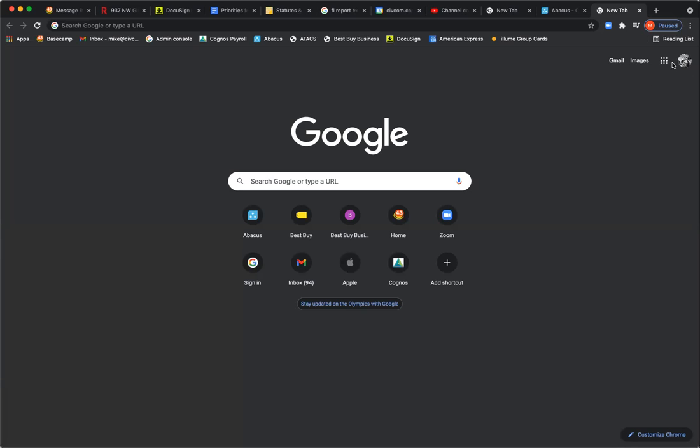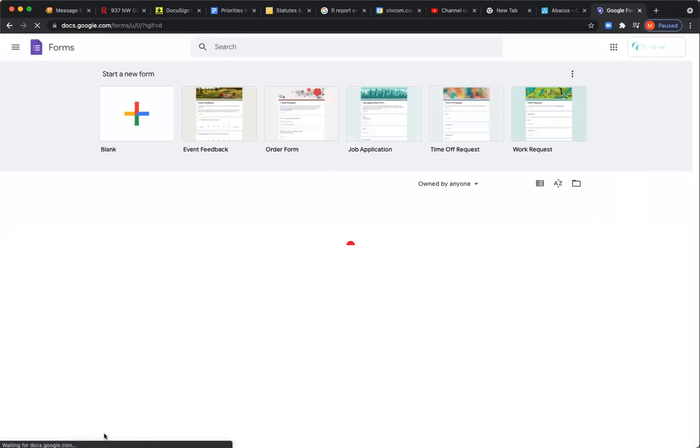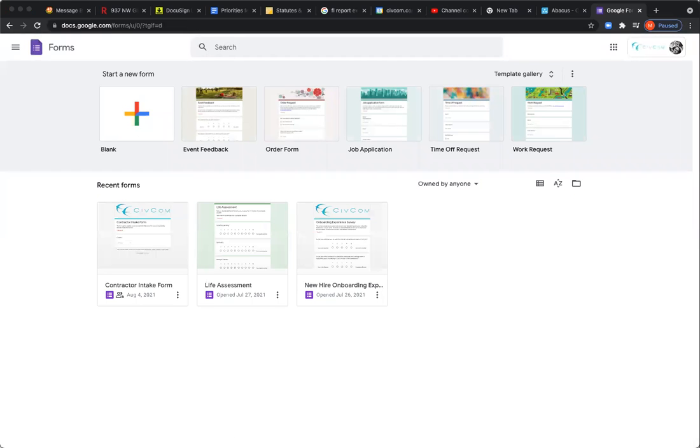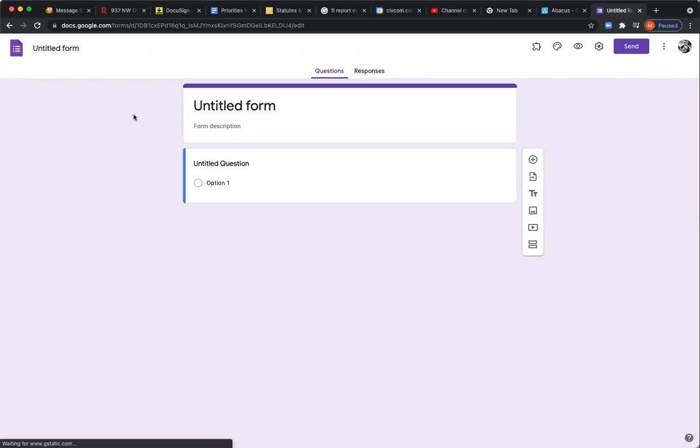So the first thing you want to do is navigate to Forms, and you want to know what you're building. Kim has sent me a list of the information that she wants to capture in this Google Form, so I think I have what I need to get Kim what she needs. So let's create a new form. I'll also show you how I set up the formatting.